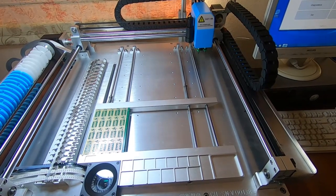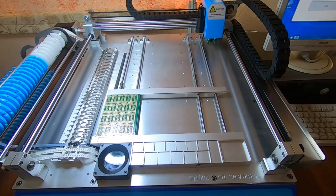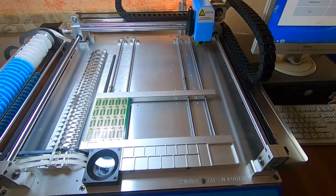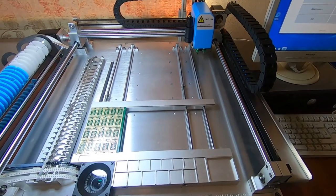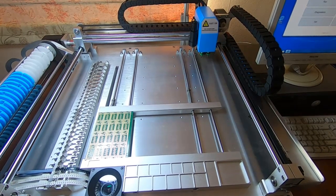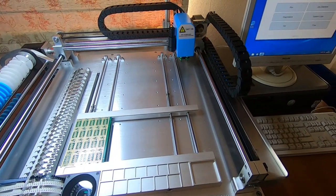It's a very capable machine. This normally sits somewhere else — I've brought it into this room because the workshop it normally sits in is way too noisy to make videos in. The only thing is the bench this is on is not suitable for this purpose. It rattles about and moves around. If you do get one of these, first tip: it has to go onto a sturdy bench. I've reduced the speed down to about 30% of its normal full speed, but even so you'll see it rocks about quite a lot. That's not a fault with the machine — it's just this bench is not suitable.